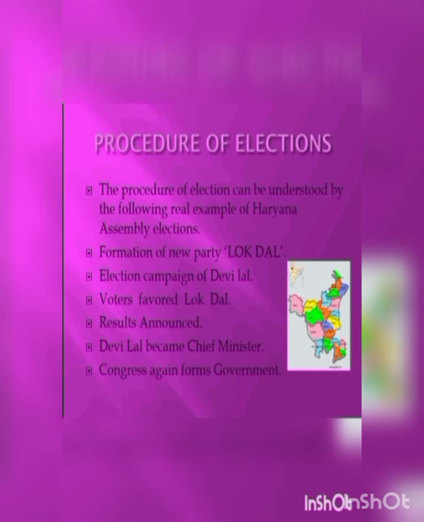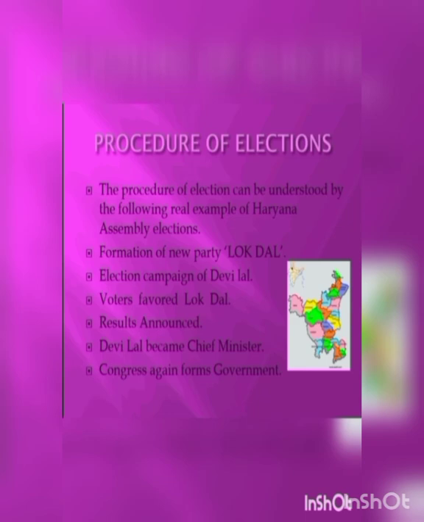In election campaign in 1987 assembly election, Devilal promised voters that if his party wins, he would waive loan of farmers and small businessmen. As people were unhappy with the existing government, they were attracted by Devilal's promise. They voted in favor of Lokdal and its partners won 76 out of 90 seats. Lokdal won 60 seats alone and thus had a clear majority in the assembly.